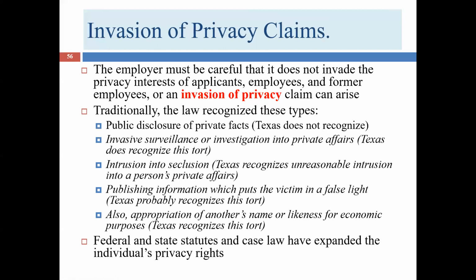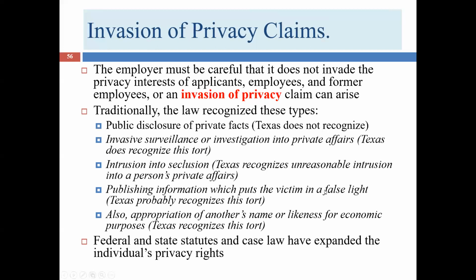Another is intrusion into seclusion. That would be me getting a high-power camera on my own property and zooming in to see you as you are sunbathing or something along those lines. That's probably something we do recognize. We'd call it a little bit differently: unreasonable intrusion into a person's private affairs.